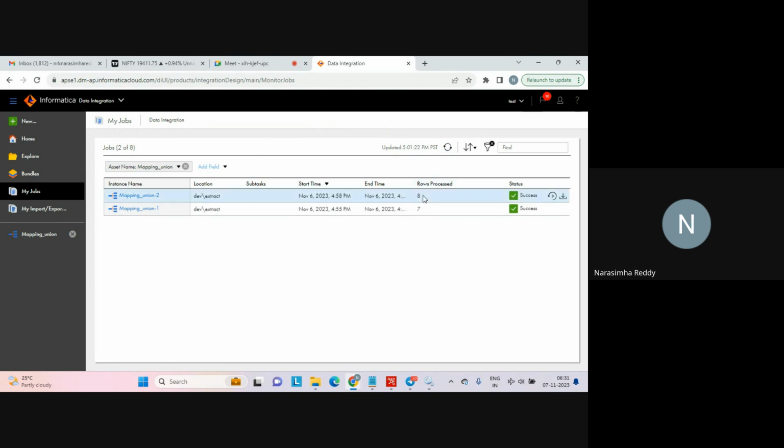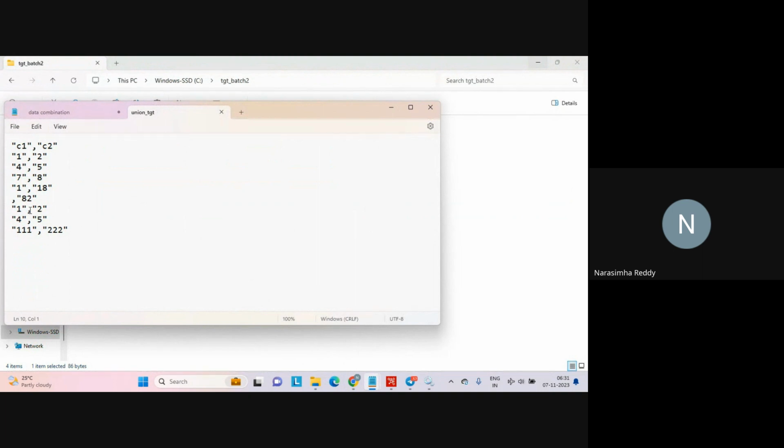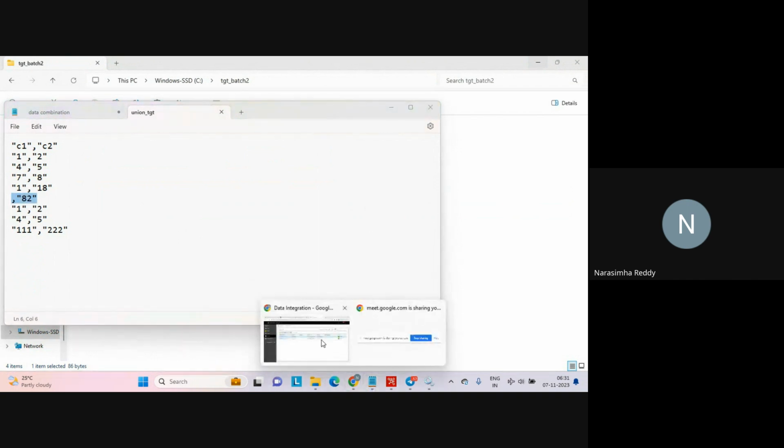Yes. See, now we could see the second column also here. Let's see. Last time we did not get this empty column data. Now we are combining by including the second column, which is non-empty. That is why we can see one extra row here.